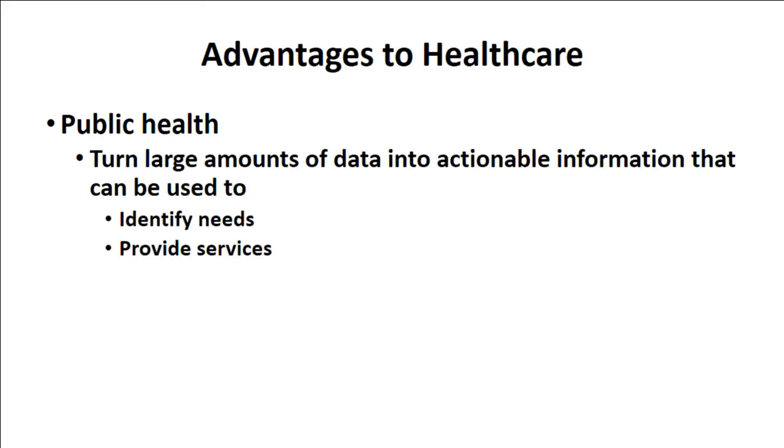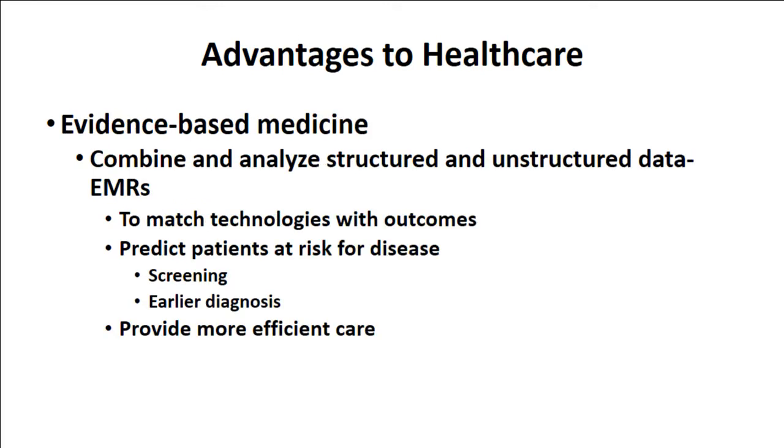Again, within public health, big data gives us the ability to identify potential needs and provide services for those needs by turning large amounts of data into actionable information. We can also combine and analyze both structured and unstructured data from the electronic medical records to better match technologies with outcomes, and then potentially predict patients who are at risk for disease and potentially screen those patients or investigate or test those patients earlier and get a more early diagnosis and therefore provide more efficient care.